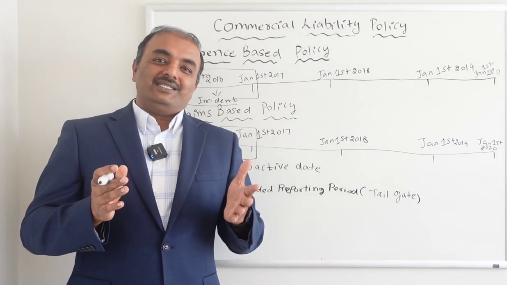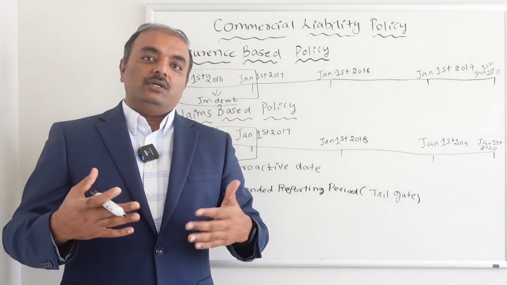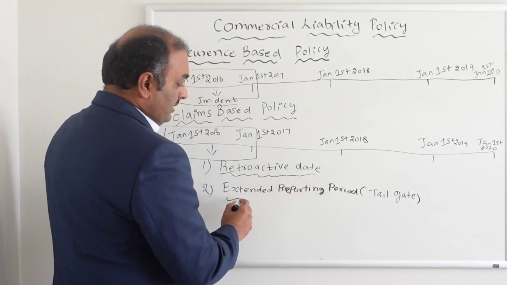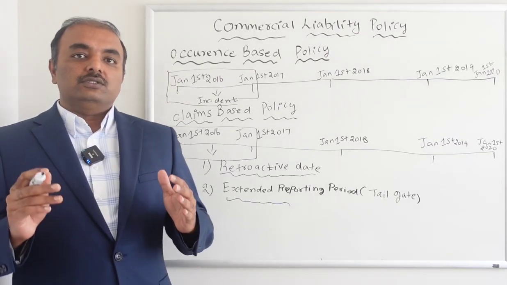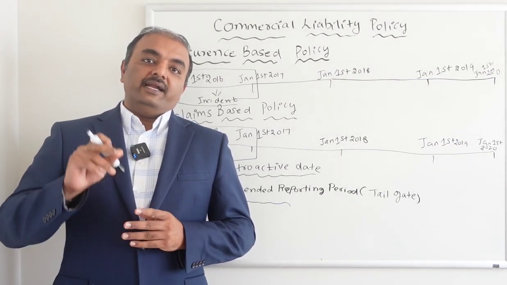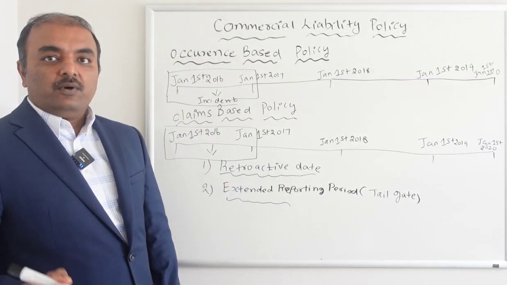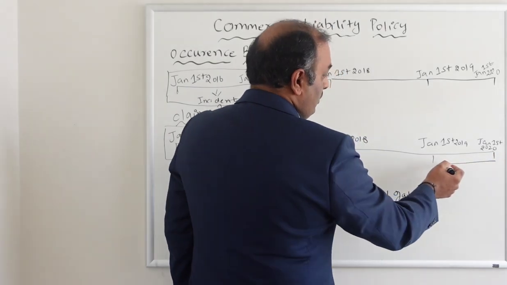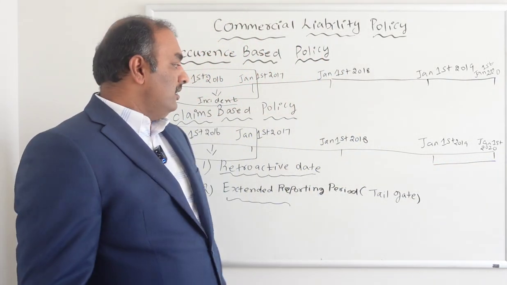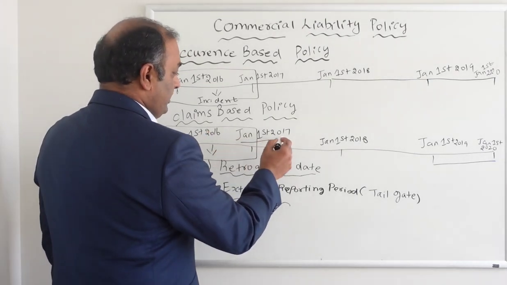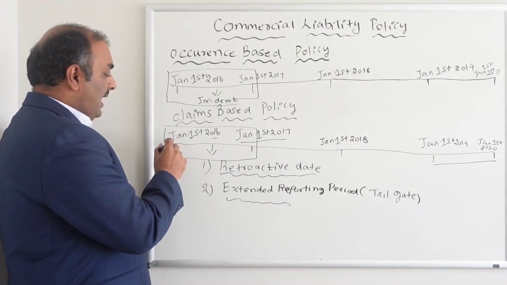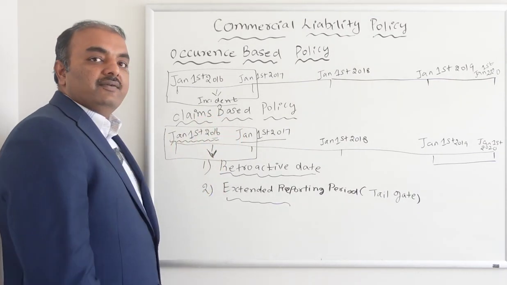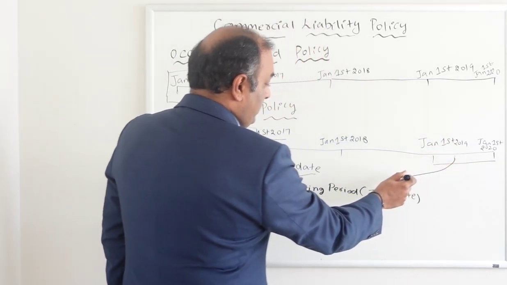Now, you may have a question, then how will the particular insured or customer get claim payment? That's where these 2 concepts come into play: retroactive date and extended reporting period. Every time you choose a claims-made policy, the customer will give a date, the retroactive date. In this example, say they are in the current term, between January 2019 to January 1st, 2020. When they get the policy, they will say, add a retroactive date of maybe January 1st, 2017 or January 1st, 2016. If they had added a retroactive date of January 1st, 2016 to a claims-made policy, then this will be a valid coverage where this insurance carrier will give required coverage for this incident.